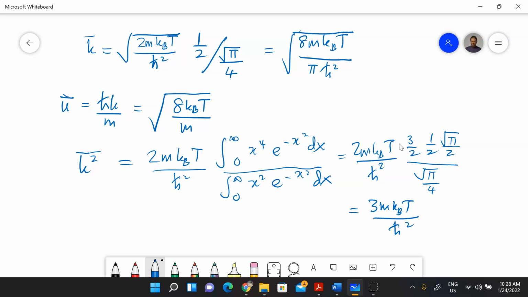Okay, and this essentially gives you, if your k bar gives you the speed, the average value of the square of the speed. So that gives you u bar squared. Sorry, I should put the square under the bar here. That gives you h bar over m squared, k bar squared, which is 3 k_B T over m, which is kind of familiar from what we have seen before when you do the ideal gas calculations.